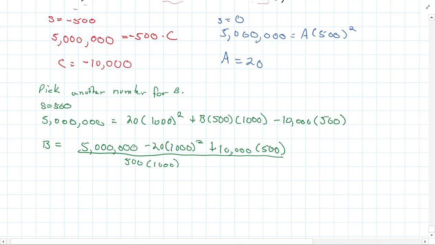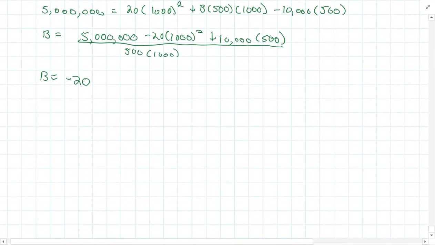Now you might say you could do the same thing if I had just used 1, and you're absolutely right. You could have done the exact same thing if you had used 1. But I'm just showing you don't have to use 1. You can pick any number. And if you guys use 1, maybe go ahead and use 1 and see what you get, because if you use s equals 1, you should still wind up with B equals negative 20.